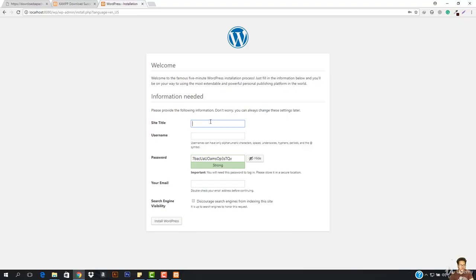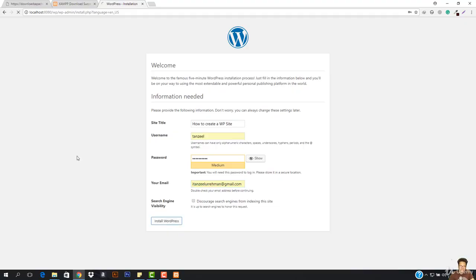So the site title is going to be how to create a WP site. Okay, so let's suppose that this is my title. And then I'm going to enter the username. So my username is going to be Tanzil. Now I have to enter the password. I'm just going to hide it, and then enter the password. And now here I have to enter the email address. So the email address is going to be itanzilrahman@gmail.com, which is my email address. And now I'm going to hit install WordPress.